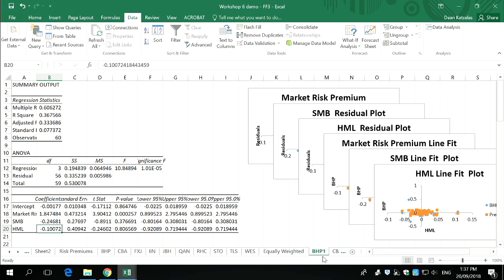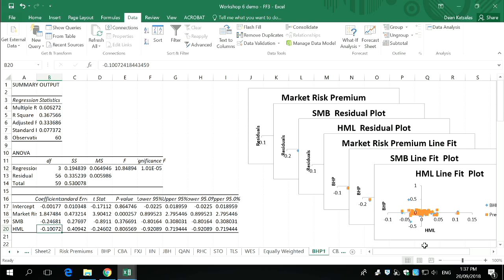Now, I've gone ahead and done something else just to show you that you can expand upon this quite easily to N factors. There are so many factors out there. There are literally hundreds of studies that have examined all sorts of possibilities. The general consensus in industry is that the CAPM is widely used, the 3-factor model is used, but especially in academia, something called the 4-factor model is used.